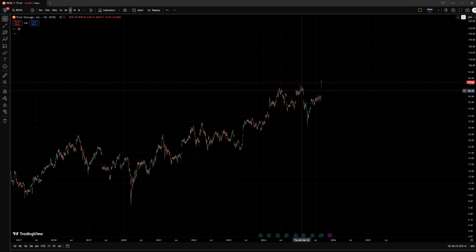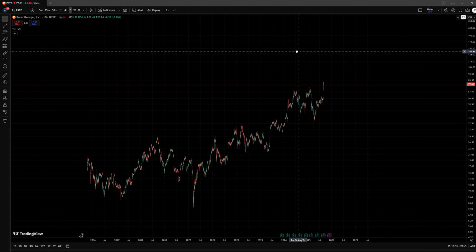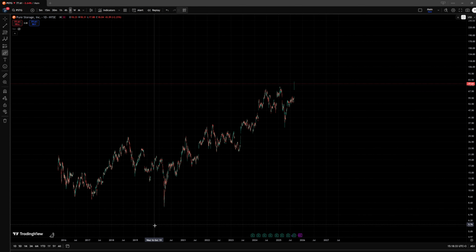In this video we are looking at Pure Storage. This was another request from one of the followers, and I just want to remind you all that anyone can make these requests and I will most likely cover them, especially if there is an actionable trade setup to be had. Now in the case of this chart, it's actually quite complex and the structure within seems quite corrective.